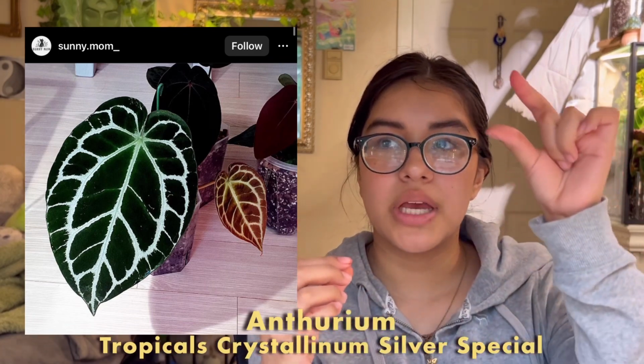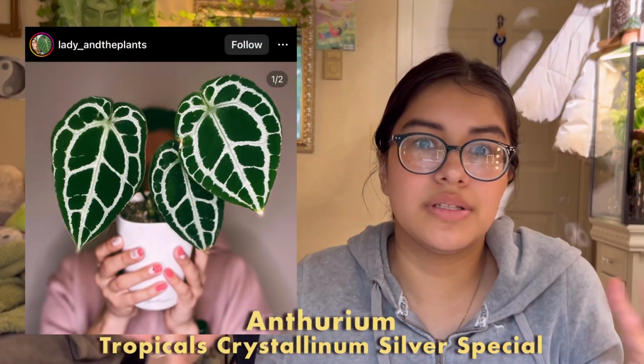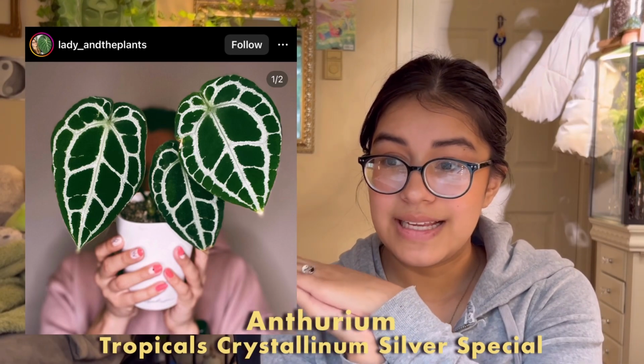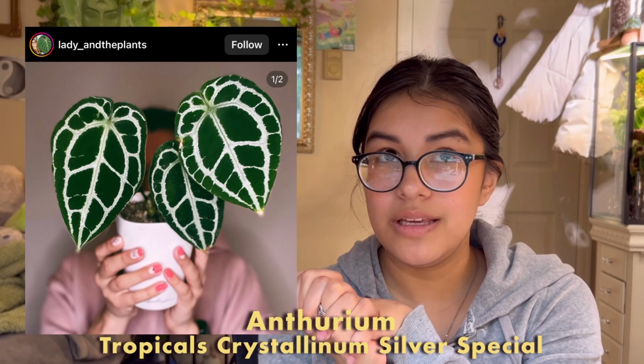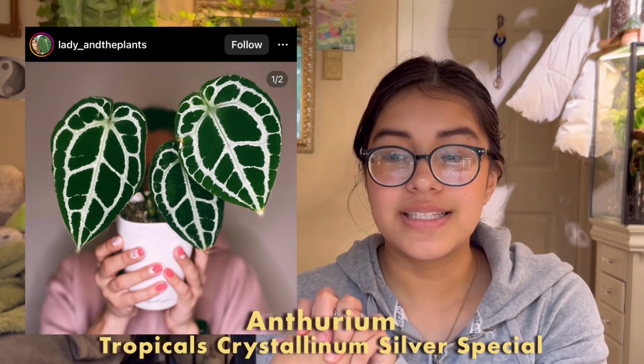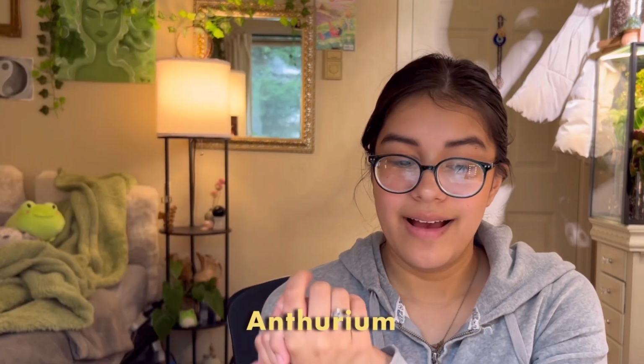It's not like it just comes down to a close. It literally keeps going straight down as if it's never ending, you know? And yeah, it is just a beautiful plant. I may be importing this in May. Not sure. It's definitely something I've been thinking about, but we'll see when the time comes.